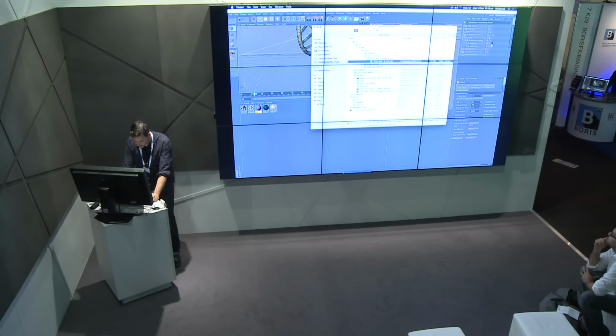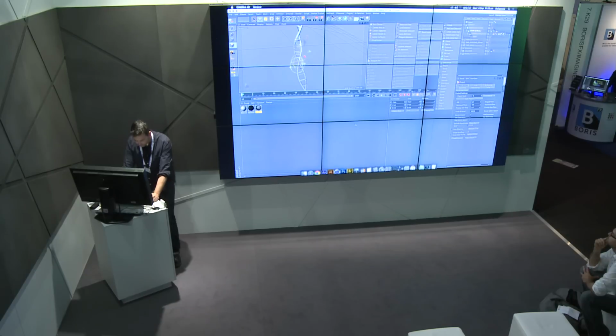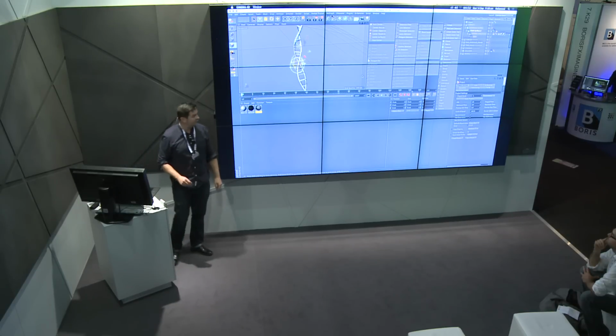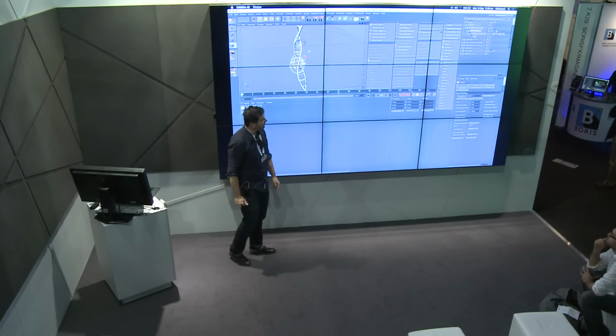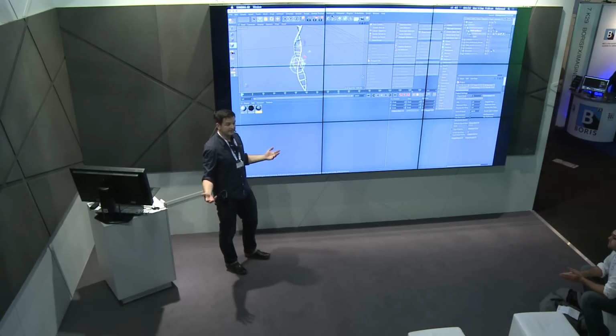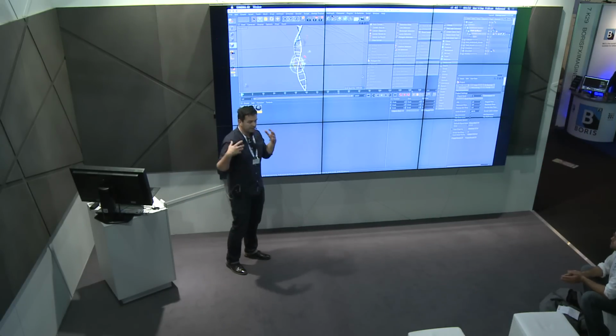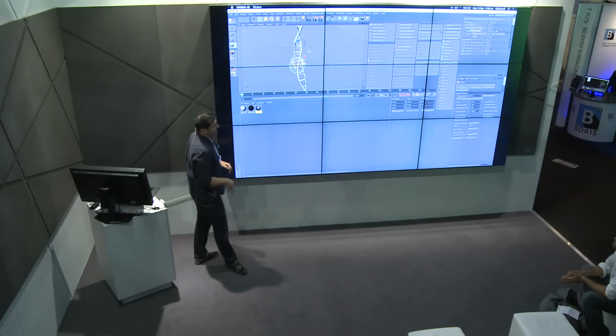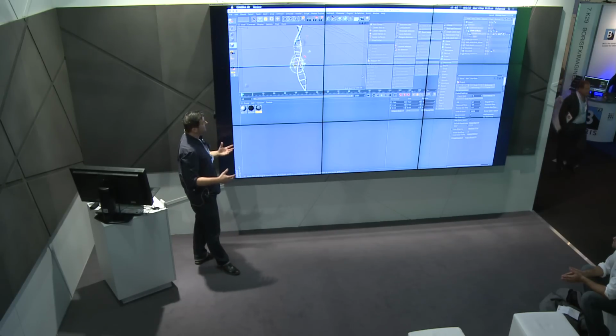I don't know if you're familiar with this, but basically cloth started out as a cloth system. If you have a character, you want to put some cloth on it and animate it, it really helps with that.